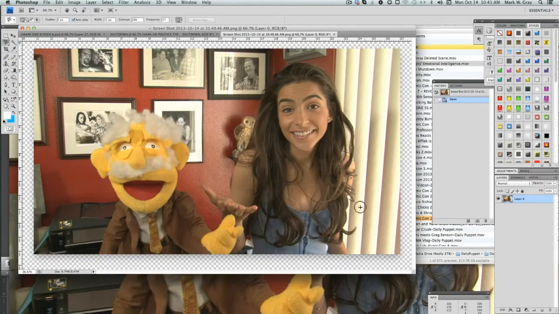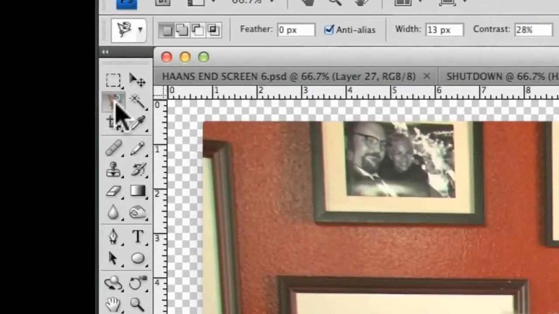Okay, now I kind of want to get rid of this background, just cut it out. So I use the magnetic lasso, you see. So you just take the magnetic lasso like this and just run it along the edge. You can click it once in a while to kind of lock down a point. Go around my hair here, my beautiful puffy hair. The ladies love my hair. They always touch it.